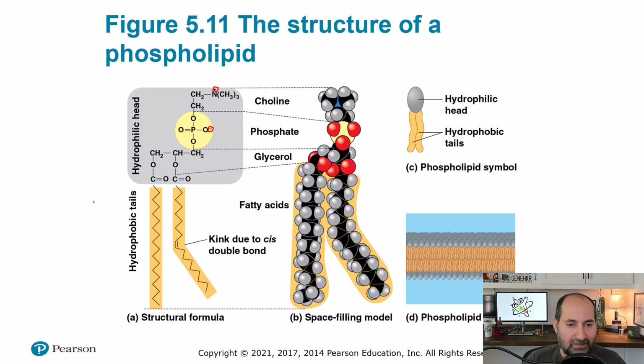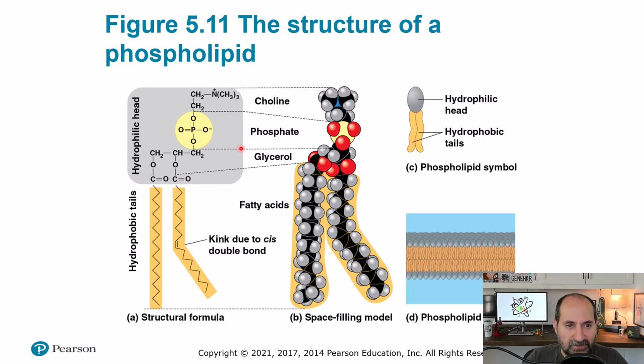Okay, so let's take a step back. Again, what do we have? We have a glycerol head, we have 2 fatty acid tails, and then attached to the head, we have a negatively charged phosphate group and a positively charged choline group. Okay, so why is this important? Well, look at this. This molecule is very interesting. This part up here is called the head, and these 2 down here are called the tails. So it's a head with 2 tails, isn't it?